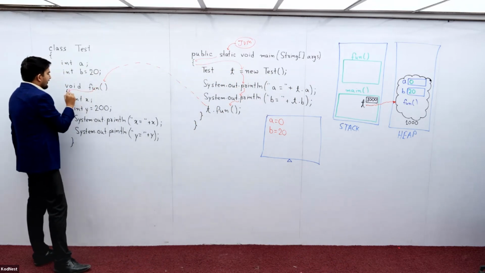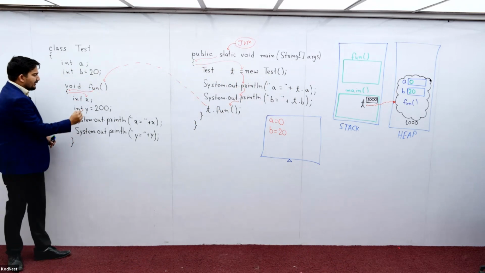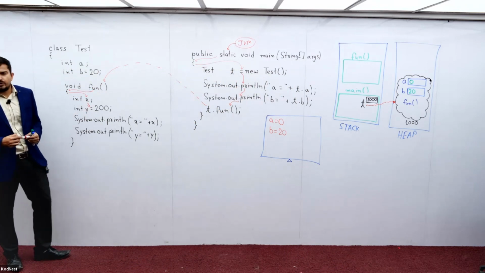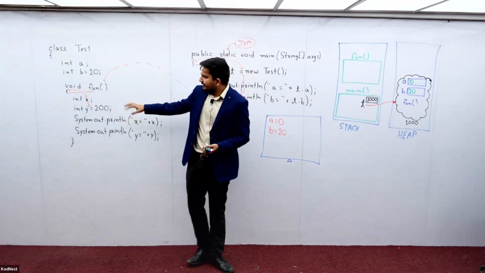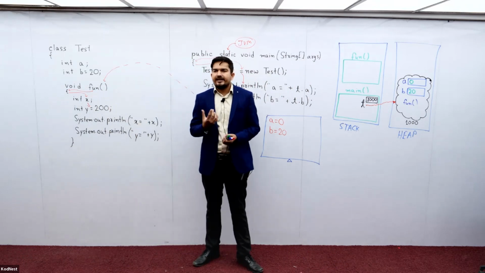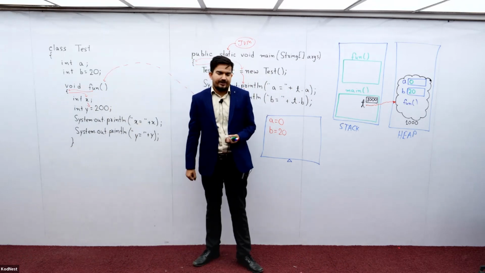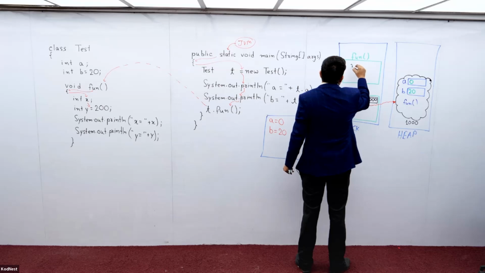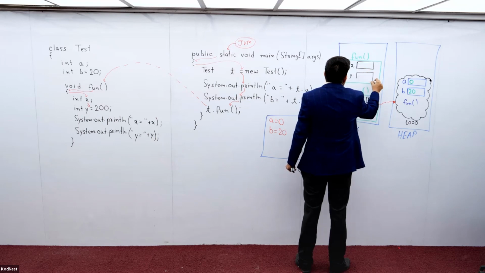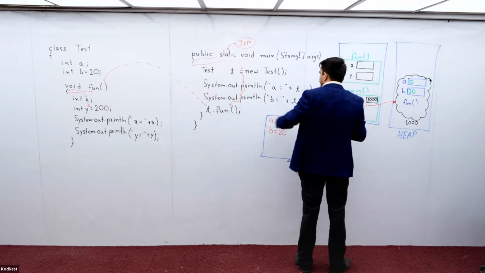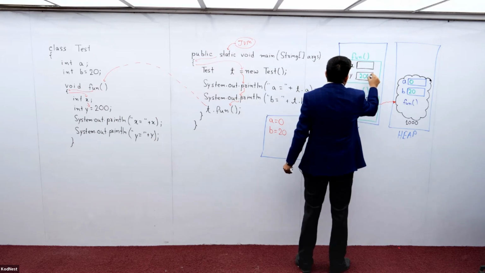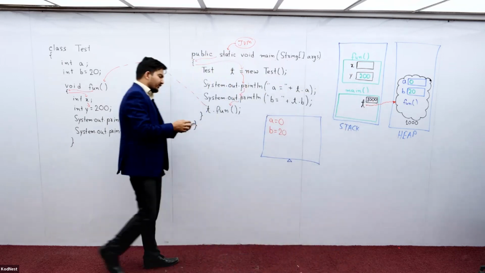Control is going to enter the body of the fun method. We are declaring a couple of variables, x and y. To x we are not giving any value. To y we are giving the value 200. Since x and y are declared inside the fun method, they will be getting the memory on the stack frame for the fun method. So on the stack frame for the fun method, we will have a variable called x. We are also going to have a variable called y. For x, we have not given any value, but for y, we have given the value 200. So y will have the value 200. Control is going to move forward.